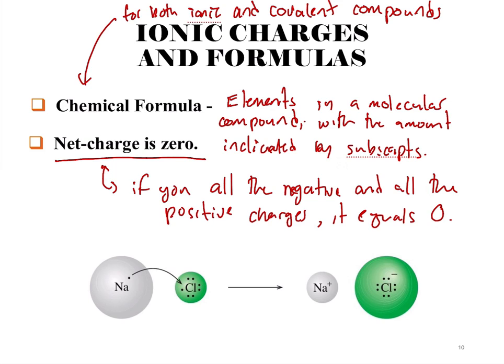Right, so if we look at our example here of sodium chloride, we have a +1 charge on the sodium and a -1 charge on the chlorine. When you add those together, what do you get? 0, right? Which means that this molecule is good. We've satisfied that the charge is neutral. And that's because in general, you don't like to have charges floating around. That's pretty unhappy, which is why stuff that's charged or that gets ionized tends to be very reactive, because it's trying to get rid of that charge or balance it somehow.